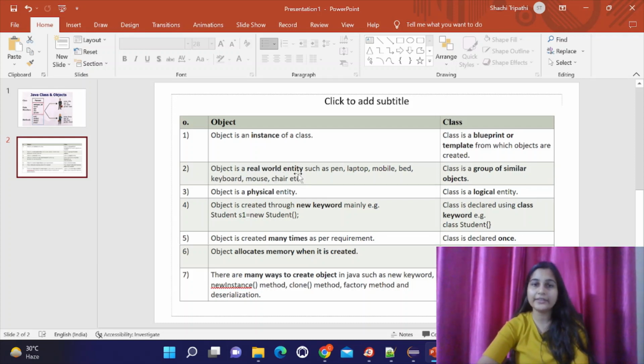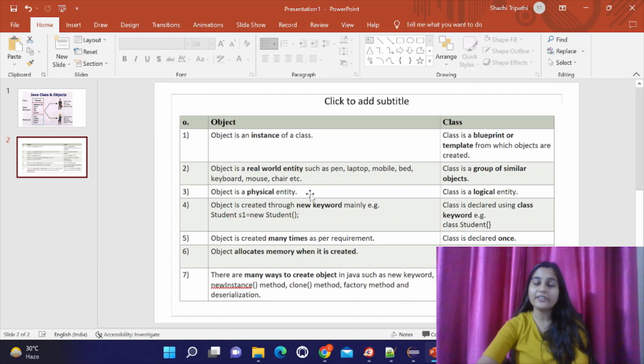An object is a real world entity such as pen, laptop, and a class is a group of similar objects. An object is a physical entity whereas a class is a logical entity. Why is an object a physical entity? Because an object will be allocated some memory whereas a class will not be allocated any memory.